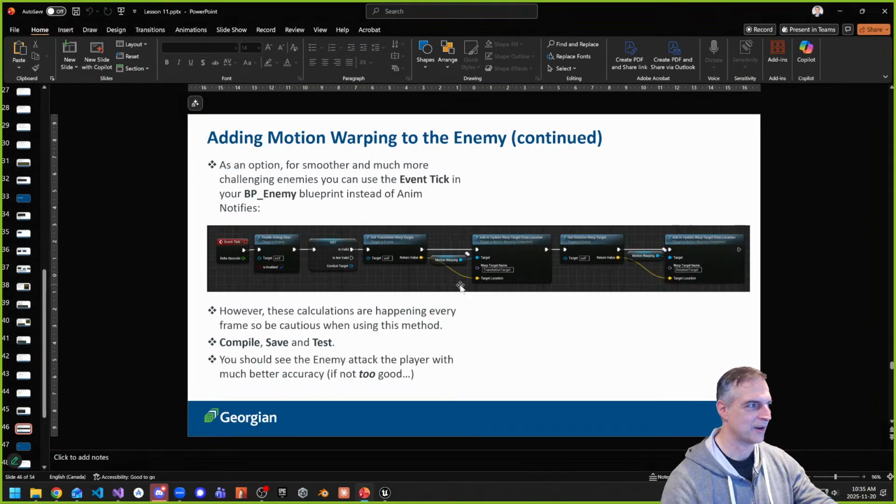Next, we want to make it a lot smoother for the enemy, and we're going to use this for the calculation. Let's try this out, and we're going to fix some stuff too in a second. In the event tick, the translation warp target, we're going to get this a bunch of times. So instead of adding a bunch of targets in there, we're going to get the translation target every frame, right? This way, we don't lose the target as often. Now, this is tricky, and like I said, this might be too good. Okay, let's try it out and see what happens.